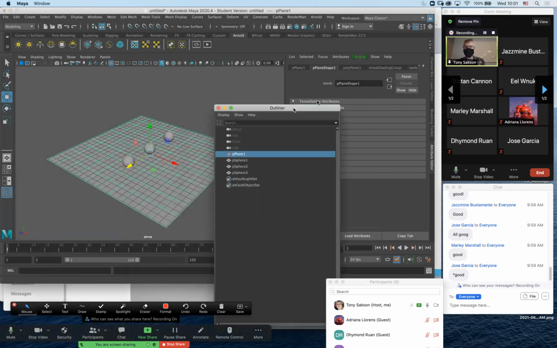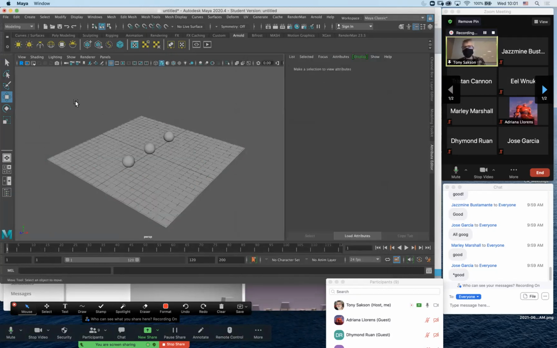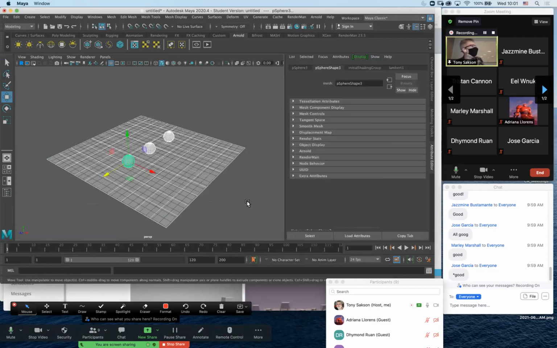So when you get the scenes, your job is to select all the geometry. You can do it a couple of ways. You can do it in the outliner, simply select all the geometry there, Shift Select. You can marquee select in the viewport. As long as you get all the geometry, we are going to replace it with the Arnold AI standard surface. Now, there's a couple of ways you can replace the material. Anybody know of any?